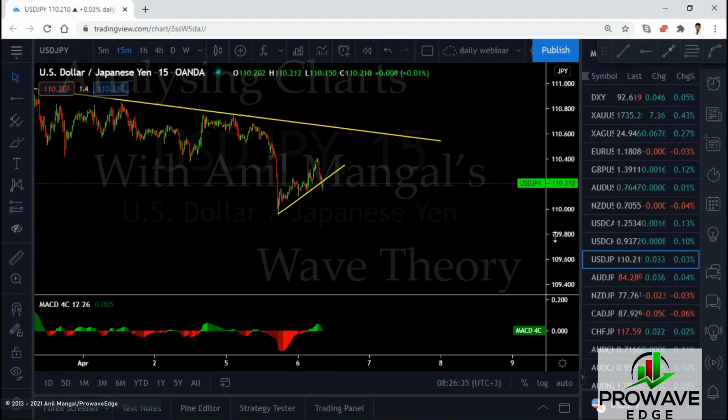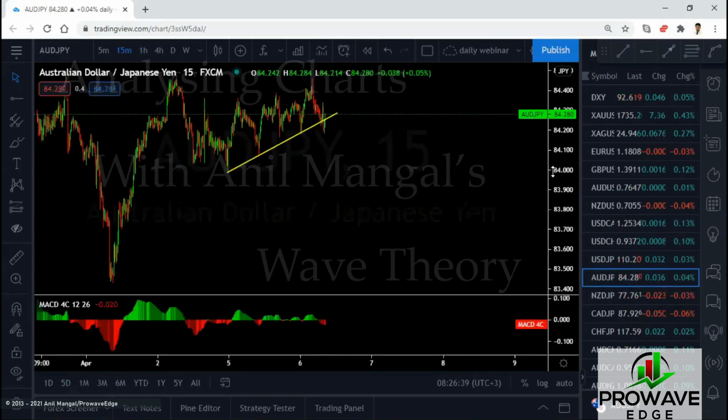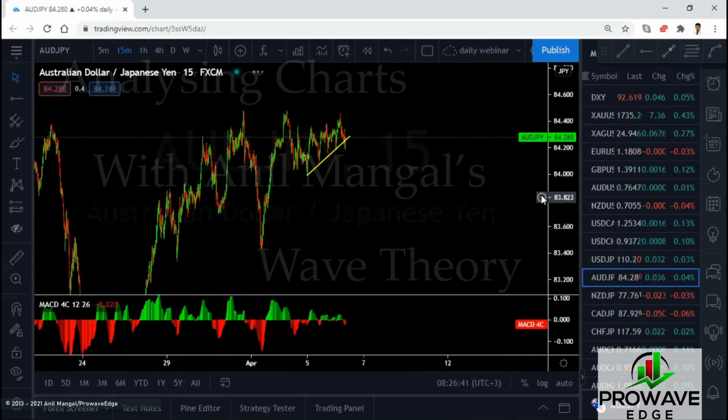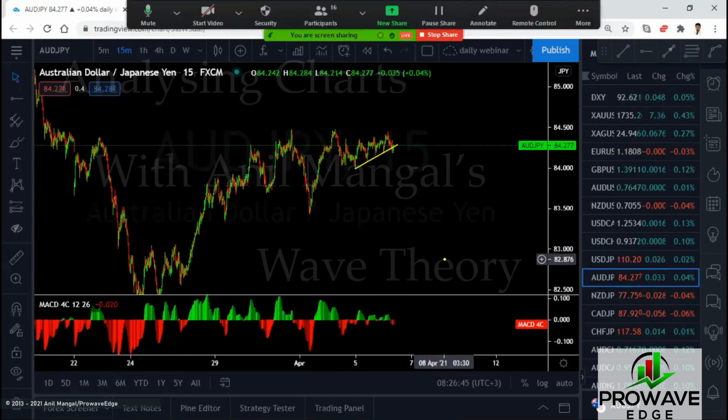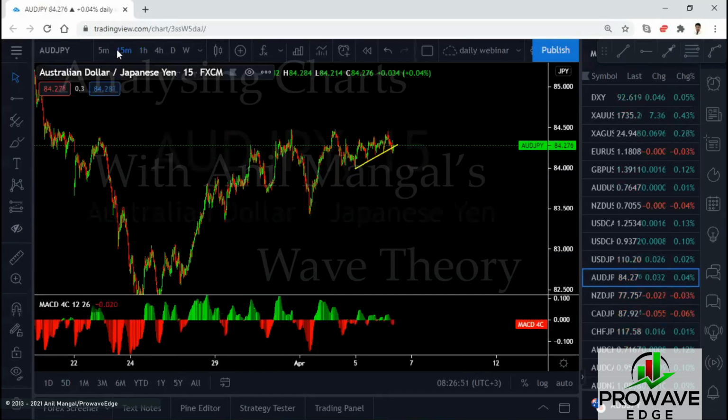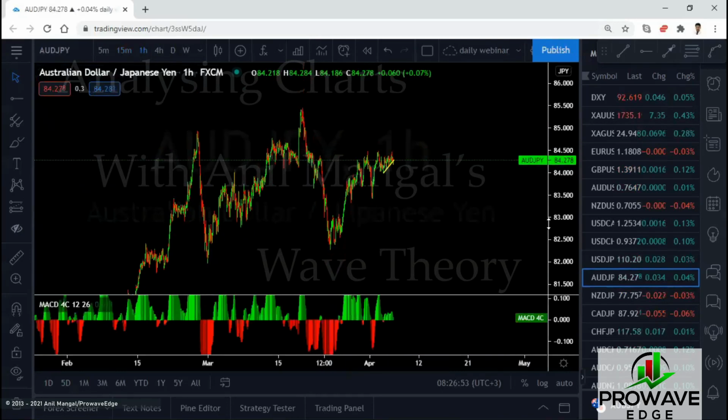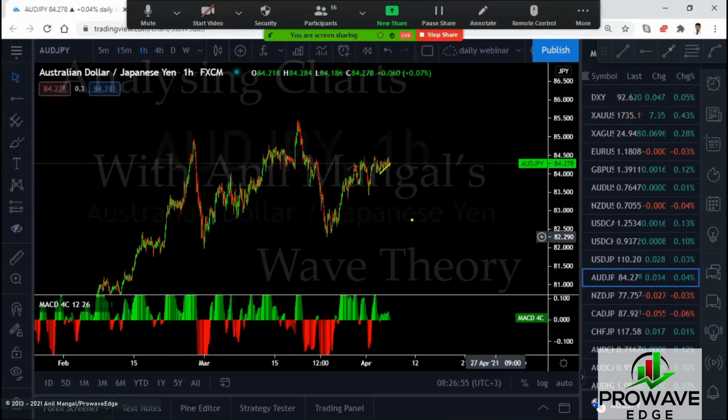So we got very nice trades this week, and I think we're going to get very nice trades today. Aussie yen, you're in a corrected structure, short-term sell, or you can wait for the sell to finish and then go for the buy. See this here? Wait for this to come, break this low, and then look for the buy setup. If you take the sell, it's going to be short-term. This will probably come here, go back there, come back here, and then go. That's what you're looking at.